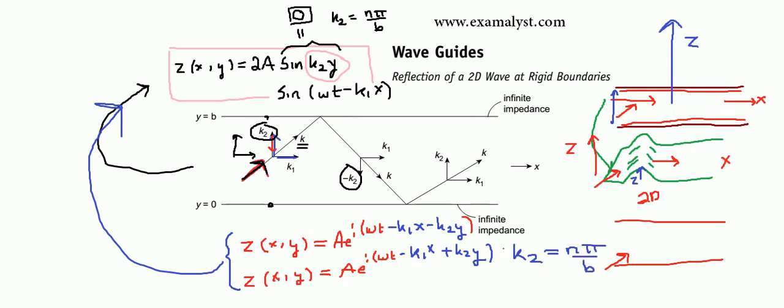Agreed. So this is the extra condition that you put on the wave, which is a 2D wave traveling on a plane, and that plane is such that on one side, the x-axis, it is free to go, and on one side, the y-axis, it is bounded. Agreed. So we guess the solution, and you can also find the solution. Now we found that for this type of condition, k2 will be quantized, that will be n pi by b, and n will take all the integer values.